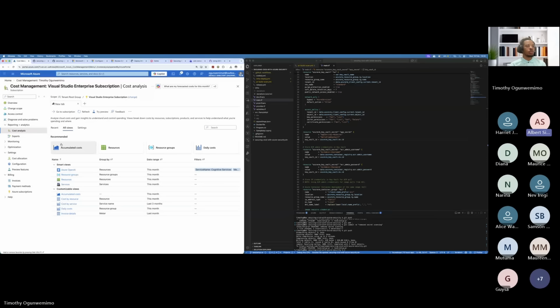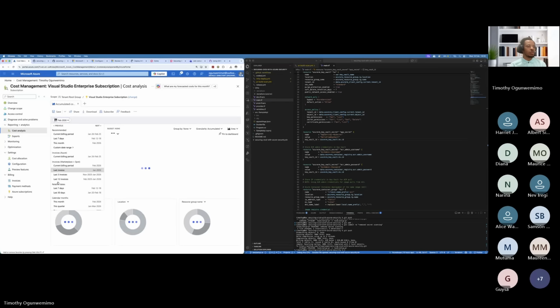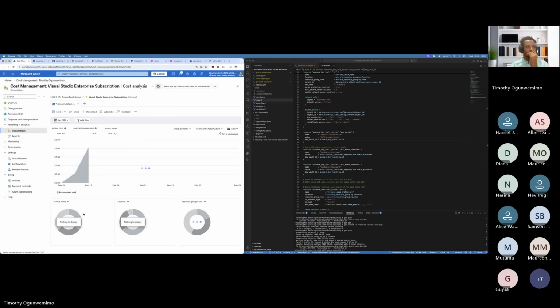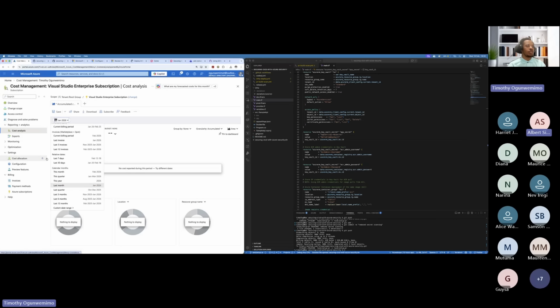Just say accumulated one is fine, and then we'll have the filters. You're not able to see. Okay, it's fine. No worries. We'll just dig deeper in terms of the costing.